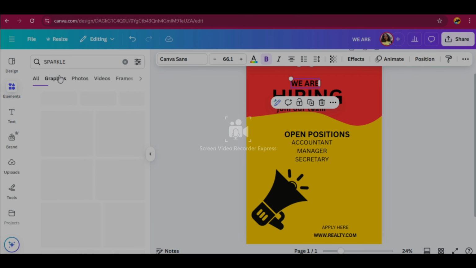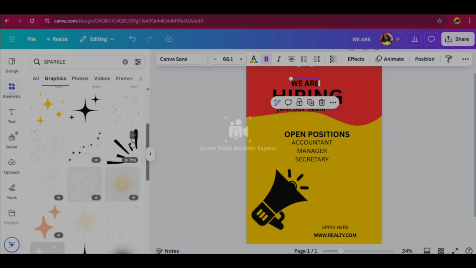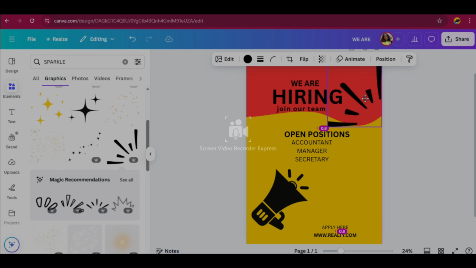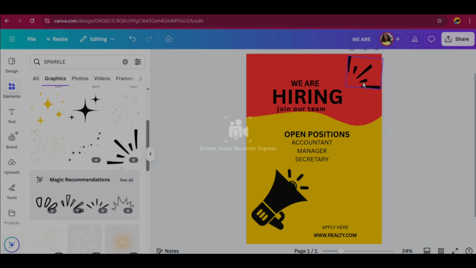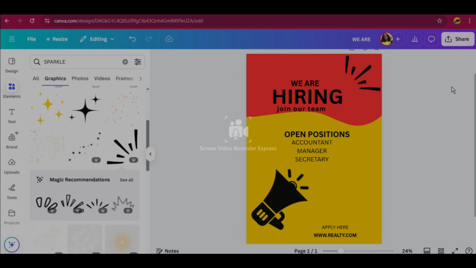Just look for some sparkles, go to graphics, and then okay, we can add this, move it this way, rotate it towards this direction and reduce the size. Can just increase the size a little. Exactly.